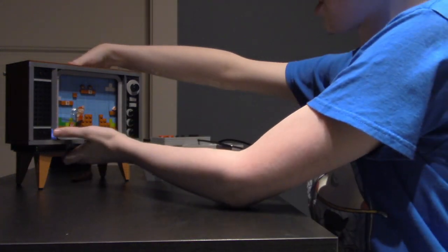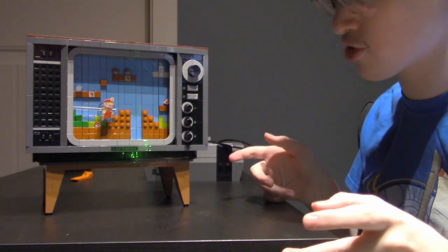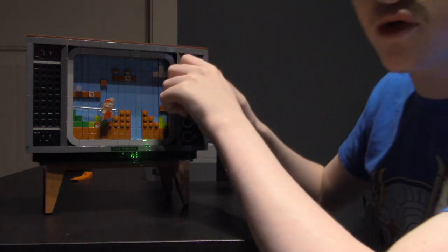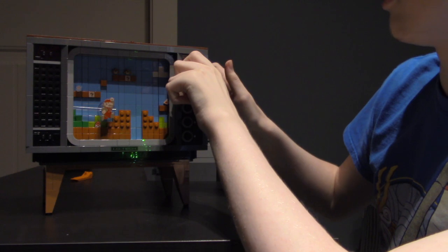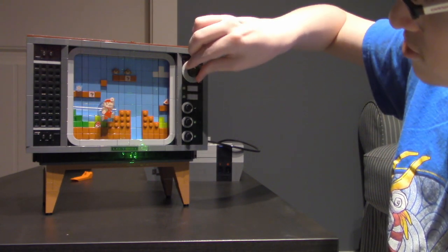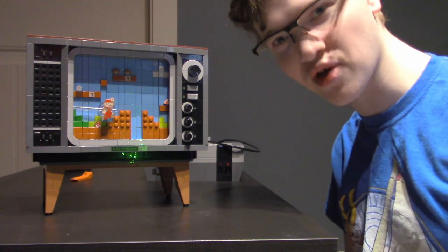And then let's look at the TV. Probably the most pieces went into this. Now, I don't have Mario, but he's supposed to go on the top and power this thing, make music and everything. I don't have him, but this is still really cool. It has a dial that actually works. The channel dial even makes the noise, which is absolutely amazing. How cool is that?